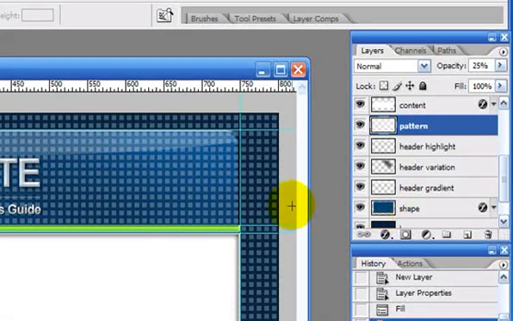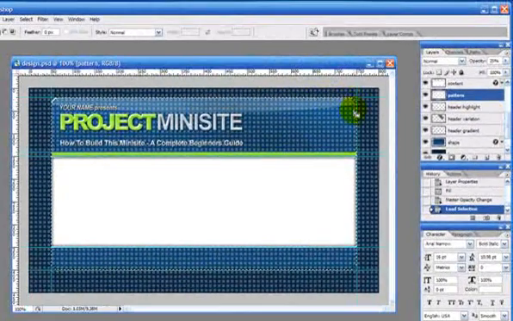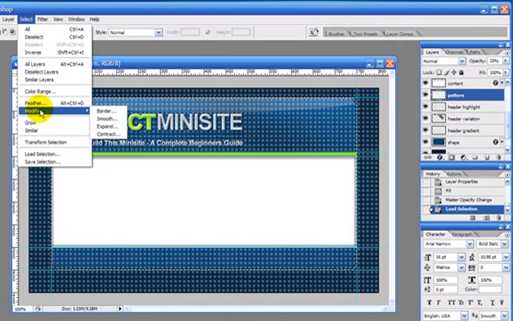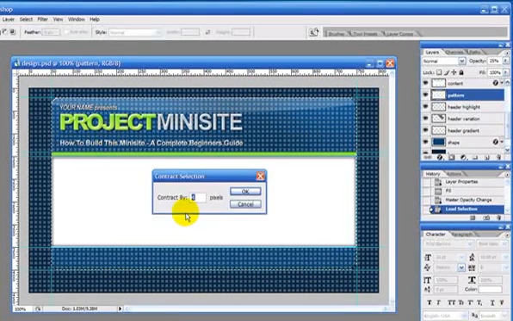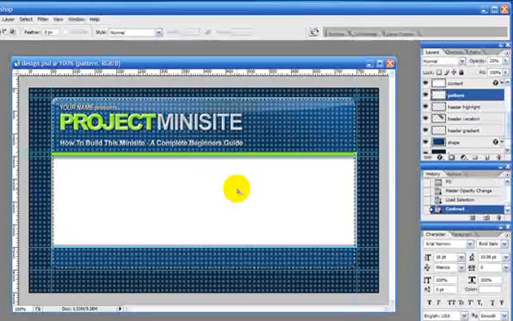So again, we'll hold down Control and just click the thumbnail of that layer until our dashed line appears here, which is fantastic. We will, as we have in the past, contract that selection then. Select, Modify, Contract, and we'll do that by 4 pixels.